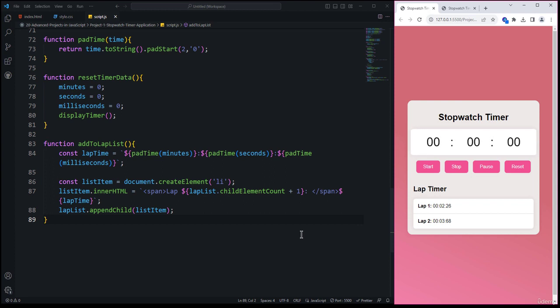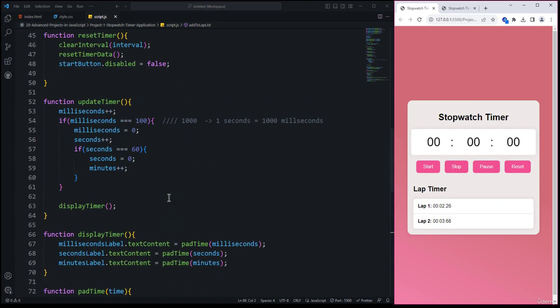But whenever you ask a question, if you're facing issues in this particular stop timer code, make sure you explain that you are developing a stopwatch timer application, and then take a screenshot of this particular code and send it in the Q&A section. You can even send your query to my social media.